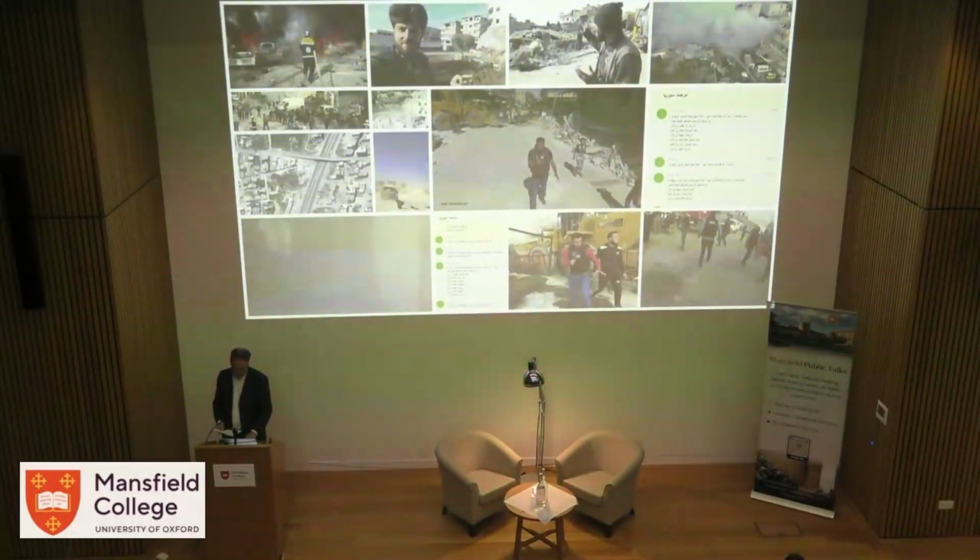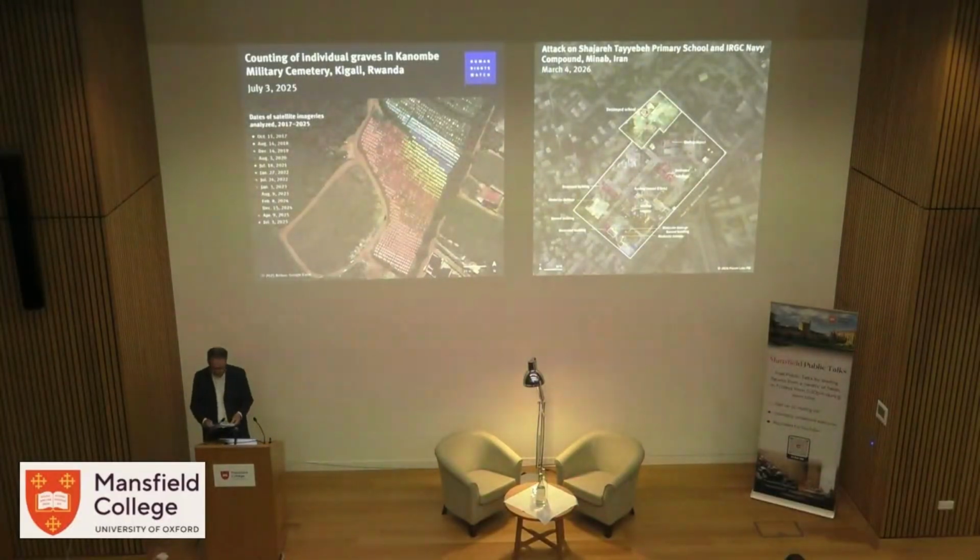And second, it means analyzing satellite imagery captured by commercial satellite providers and made available for purchase. Take our analysis here on the left of war graves in the Rwandan capital, Kigali. These were taken after the M23 armed group started their offensive on Goma and Bukavu in Eastern Democratic Republic of Congo in January 2025. The rapid growth of the military cemetery in that period stands directly against arguments by the Rwandan government that the Rwanda Defense Force had not at all been involved in the conflict.